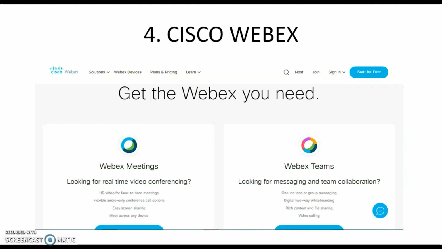The next one is Cisco Webex, another fantastic platform for a webinar, or if you have any idea of handling online classes. It is mandated that you download the software before inviting people, so you can create your own private chat rooms and have private conferences, and that allows you to invite people. There is no limitation on the maximum number, so you could invite as many as possible. And here there is a limitation: if you take up the free trial, you can invite only 100 participants.